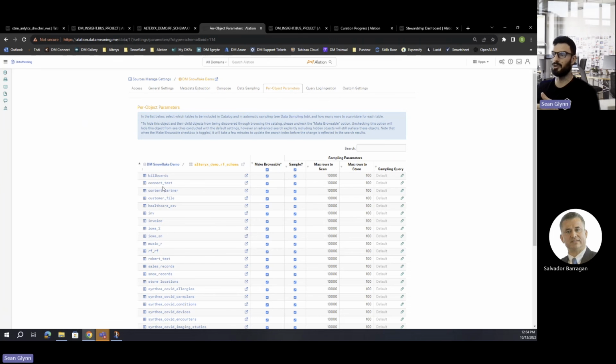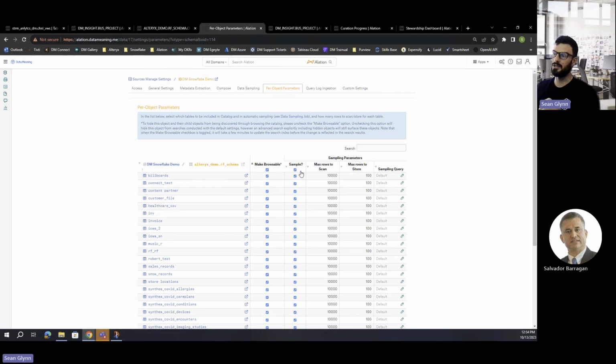So if I click in and start drilling down a little bit, you can start to see a couple of options here right away, which is, hey, do we want to make this particular table browsable? Meaning, do we want this to be something that people can stumble upon as they're searching the site? You can actually remove that from search lists. One note there is it won't take it off Alation altogether. If someone knew this particular table and wanted to go to it directly with the URL or search for that exactly, they can still find it. But this basically is like an initial blocker for people coming to it directly.